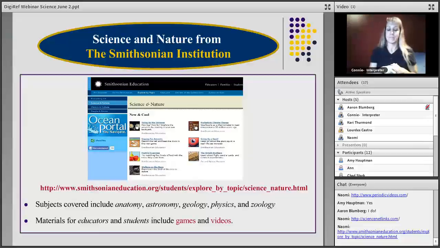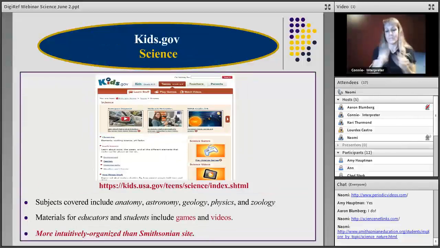In terms of lesson planning and in terms of creating materials specifically for educational purposes, you'll probably want to go to one of the other sites first and use this one for enhanced content. Because it's not organized for the kind of quick retrieval that some of the other sites are. But the Smithsonian is our national museum, and I wanted to make you aware of this.